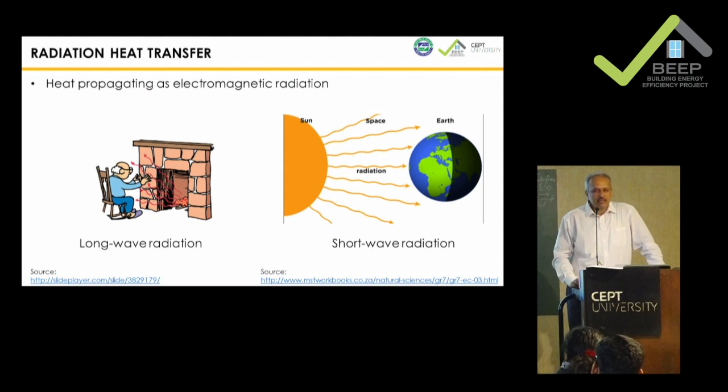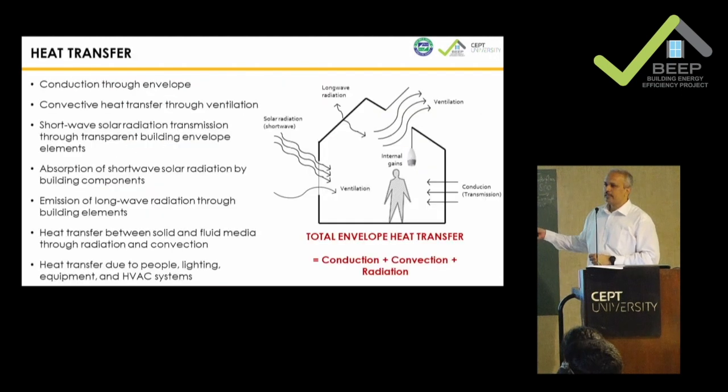Now, when it comes to buildings, all of you know that we have long wave radiation getting on a building. Part of that will get through by conduction, part of that will get rejected back, depending upon the characteristics of the surface you have on the roof. If you have a window, direct solar radiation will get in as short waves, right?